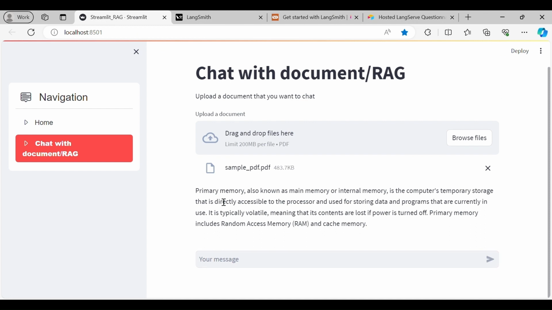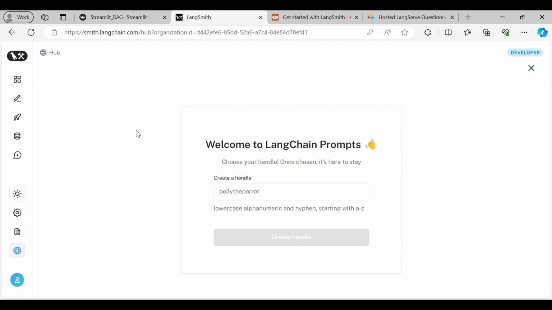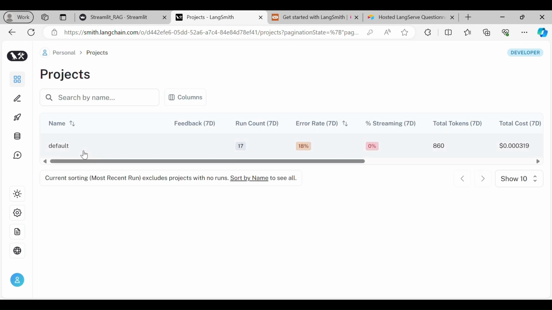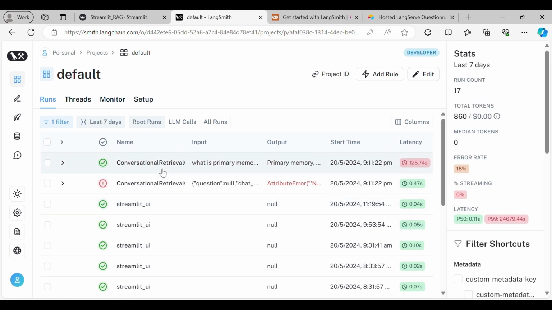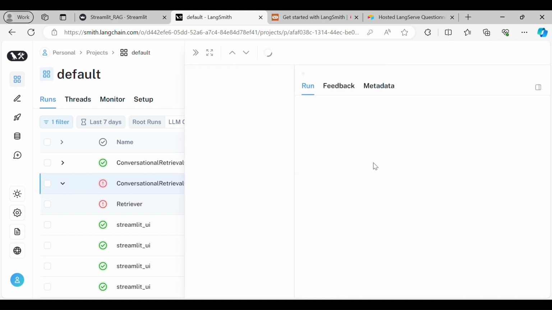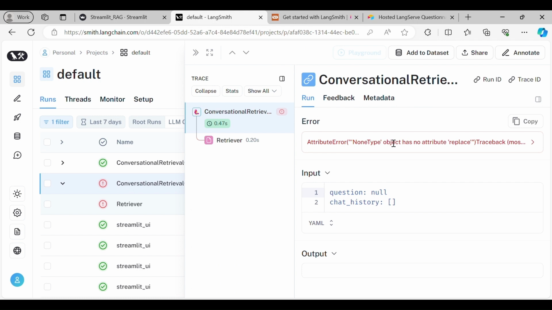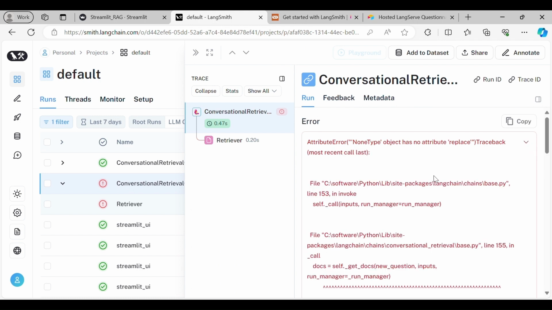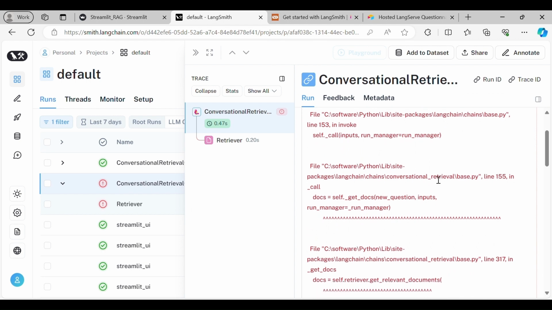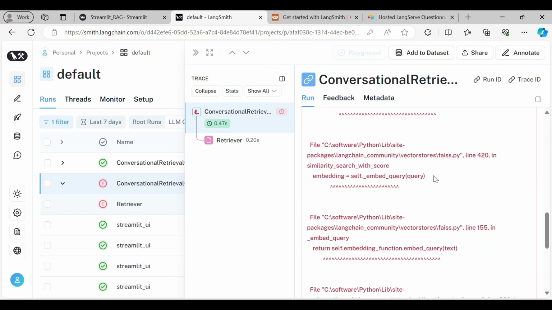Okay, it's generated the answer. Let's see how the trace is showing here. You can see 17 traces so far, 15 are earlier, so these two got generated this time only. One failed, and I know this is failing and throwing an error in my Python code. But though the error is there, it is actually generating the answers. The good thing I want to show you is that we can see the error from here also. It's not only the developer who will look into the error, but anyone in the organization, suppose any LLM QA is already there, so they can definitely look into this particular trace.